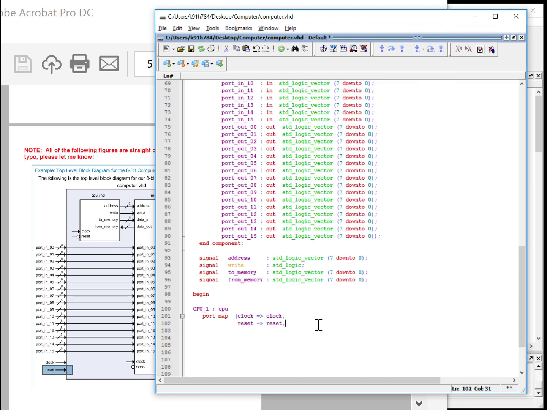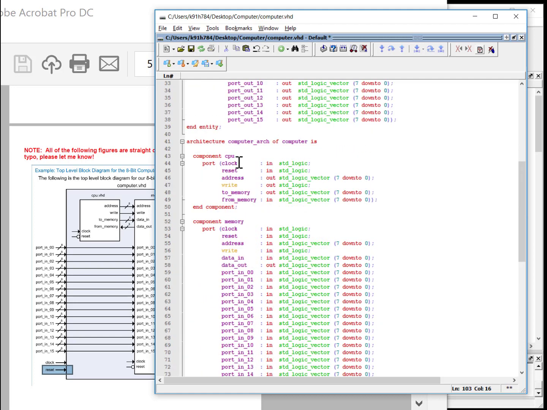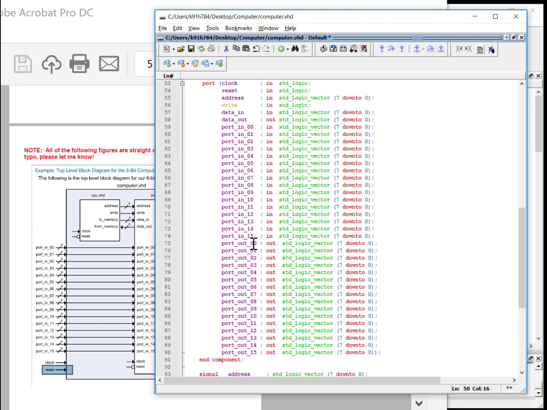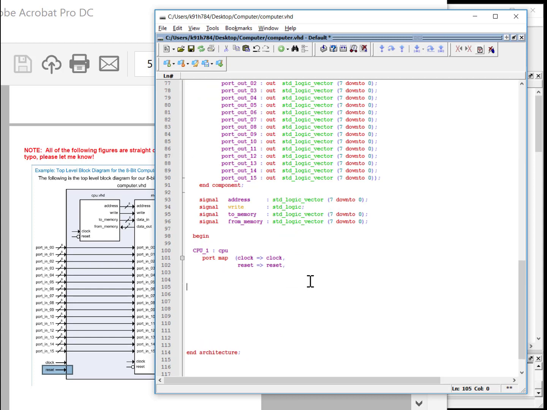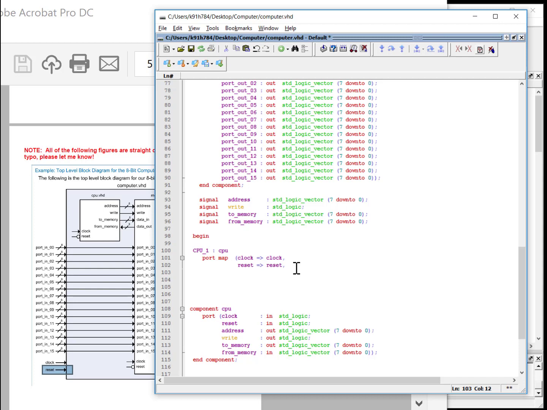All right, now what's next? Well, I have these ports right here, and I need to come up here and think about this. I can copy and paste this down here so I don't forget what I'm doing. Now I'm just going to put a temporary code down here so I can see it. The next one that I need is address. The name of the output port of the CPU is called address, and I'm going to wire it to what? Well, it's an internal bus, so I'm going to wire it to this new signal that I created called address.